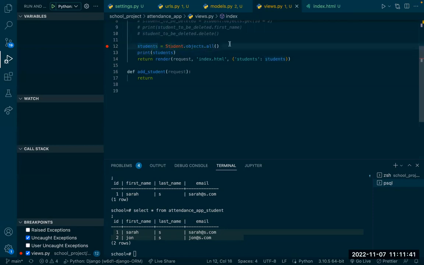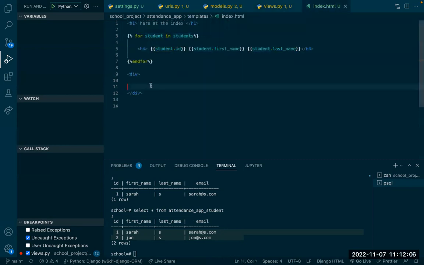So we are grabbing all of our objects that are in our student table, student database, and then we are sending it to our index.html to be displayed. So now let's add a form, or we can just add some inputs and a button to add a student.